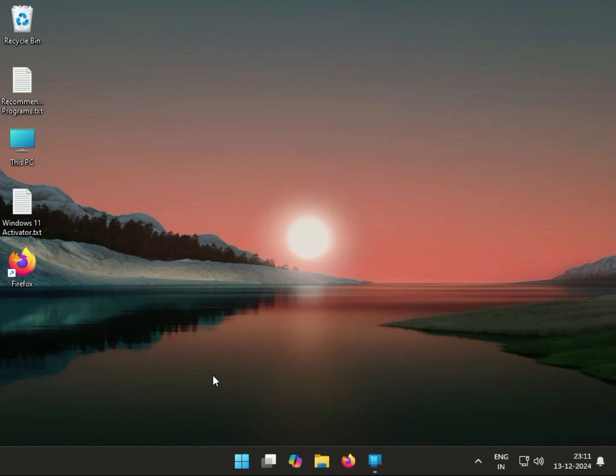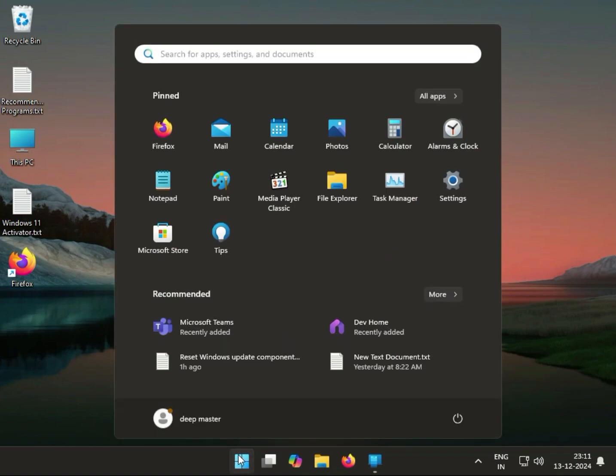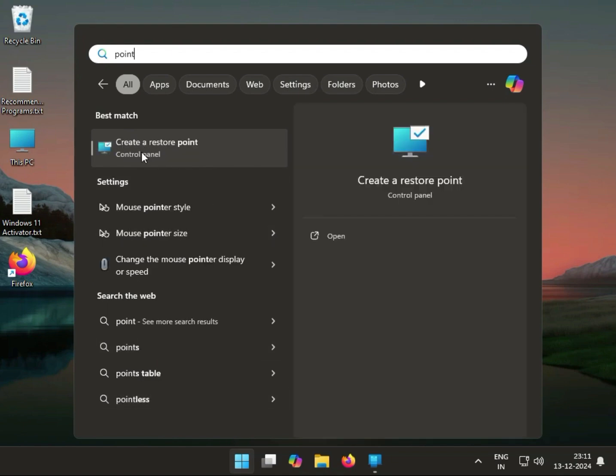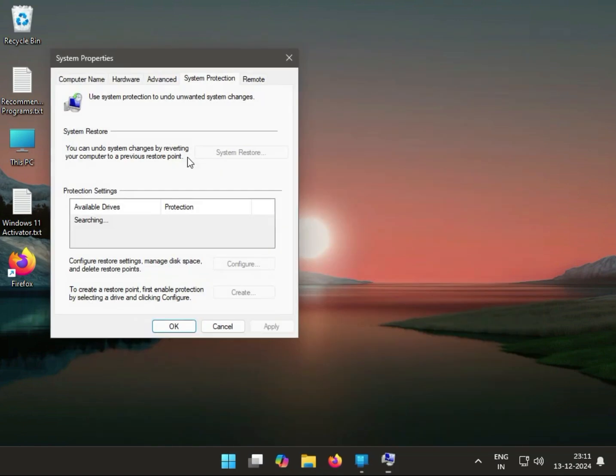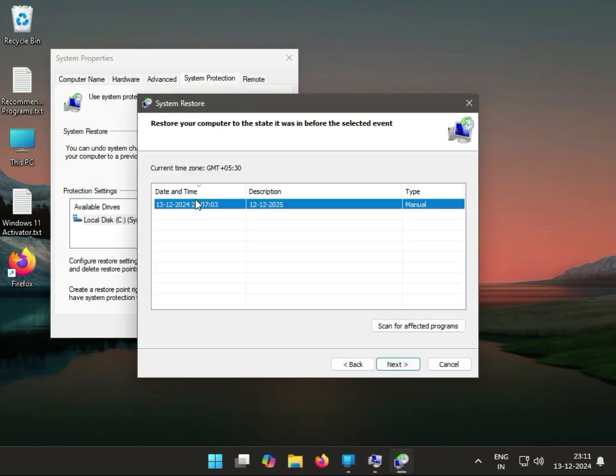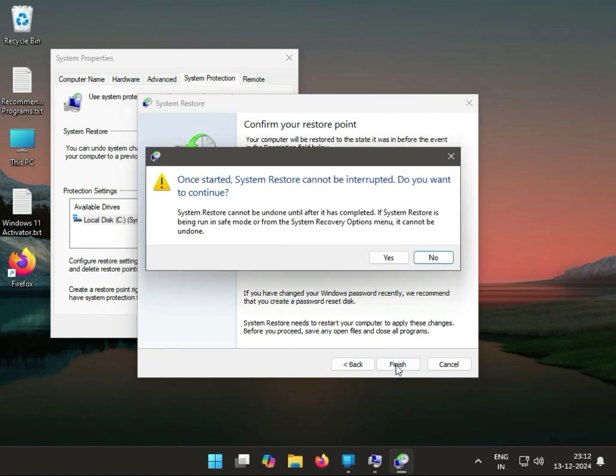How to restore? So click Start and type restore, Create a restore point, click Create a restore point. You can type restore point, otherwise you create restore. Then click System Restore, then next, select this date, and you can check here to show all auto and manual. Okay, then next and finish, and this is asking for a restart, and then click it.